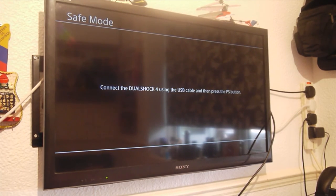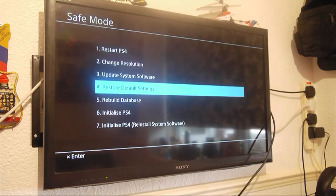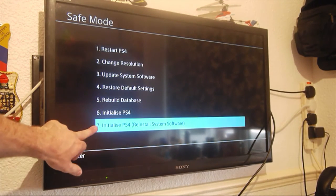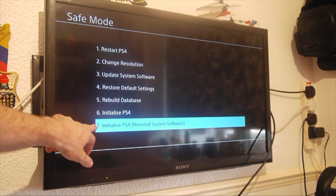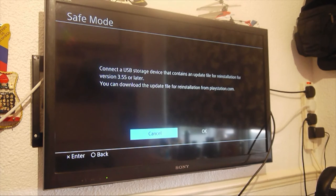So if we just now put the camera up on the screen, it should appear on the screen in a second. Obviously, where it's in safe mode, you need to have your controller connected to the charger. There you go, it's popped up on the screen now. Hopefully you can see that. Just basically connect your controller and press the PS button. What you want to do is go down to the bottom one, so, initialize PS4, reinstall system software. And then obviously now it's going to say connect a USB storage device that has the update file.